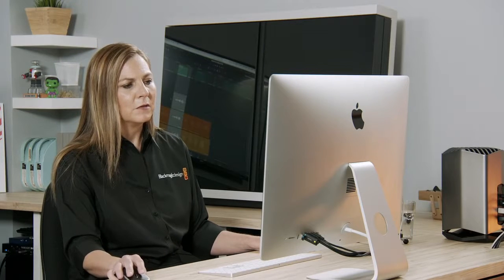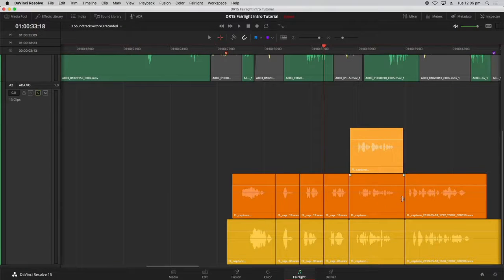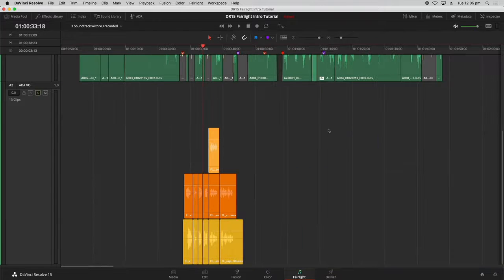Now the range selection is very functional. It has a lot of different uses. This just happens to be one that's useful for editing. So if you ever have to go into the middle of a clip and edit something, just select it with that range selection tool, and there you have it. Let's go back to our standard arrow tool, and we are ready to move these around. I'm going to hit Shift Z to fit this to the window.